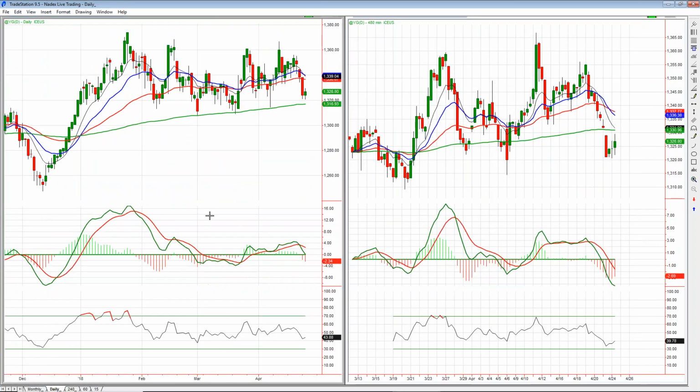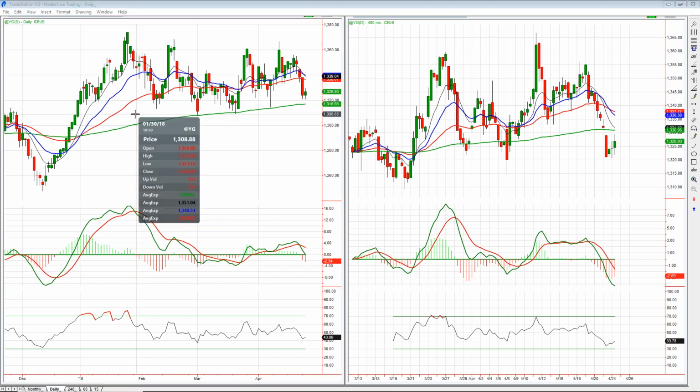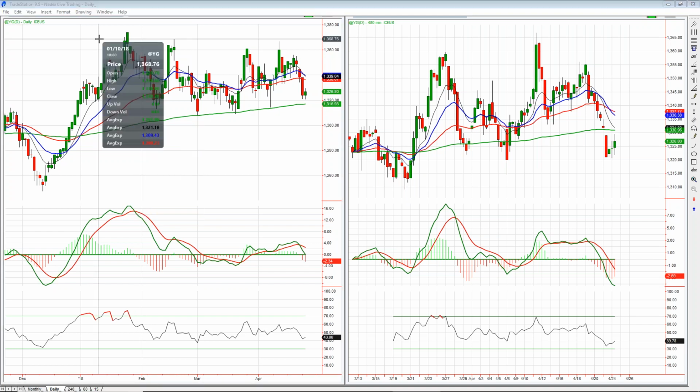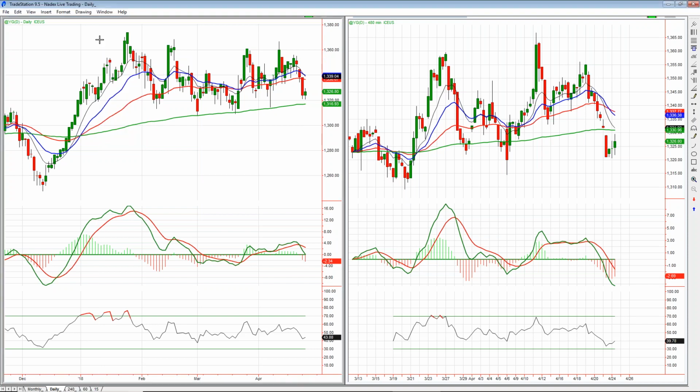And then looking down through some of the other charts, like the daily, it looks very similar to the euro dollar. A lot of consolidation here, really no clear definition of a trend at this point. Moving averages are all mixed up, just like they are here. And so things are really just swinging back and forth between the low of that 1300 level and then the high up around that 1378 level. So once again, same thought process as we did on the euro dollar.